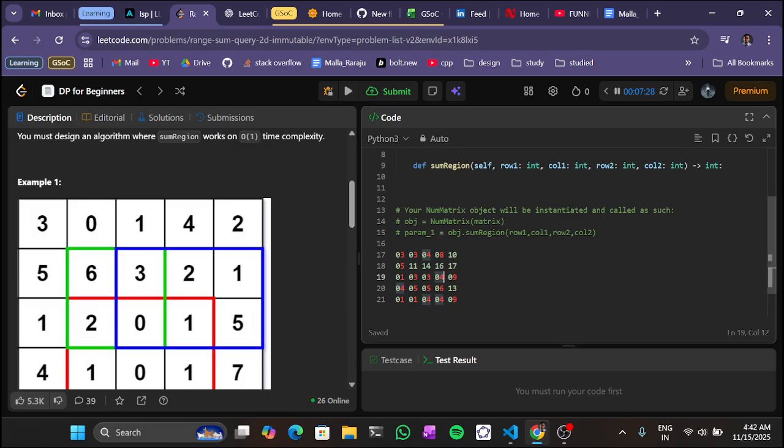But it is not order of one time. It will take order of number of columns.